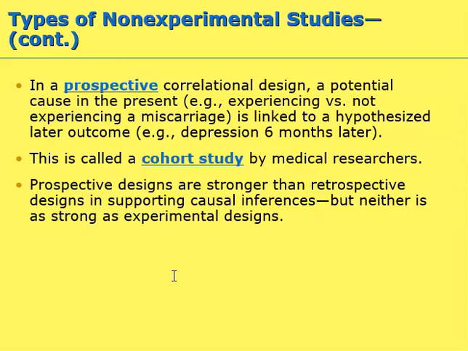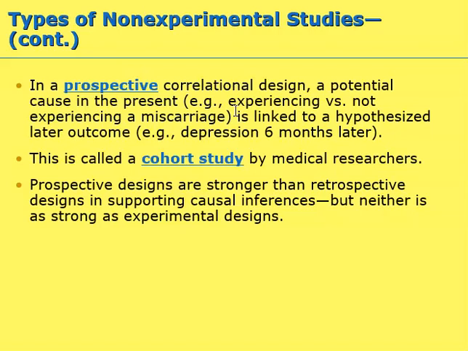If I were able to contract with a couple of obstetric groups that were able to give me the contact information of women who had experienced a miscarriage, and I could contact them and let them know that I have a study in place where I am getting a group of miscarriage experiencers together, and we're going to follow them and collect data over a course of 6 months. And what we're trying to show is that there is a relationship between having experienced a miscarriage and the level of depression. Okay, so that kind of study could be studied using this prospective correlational design.